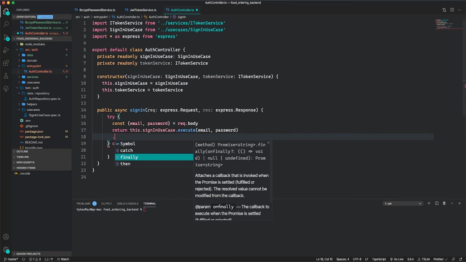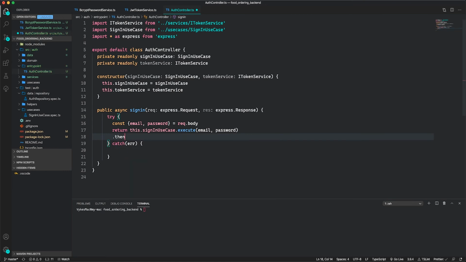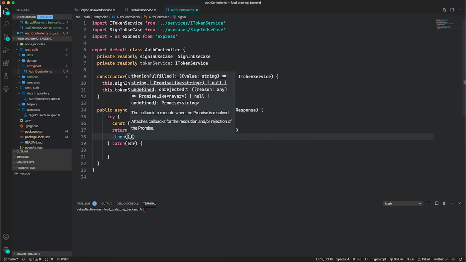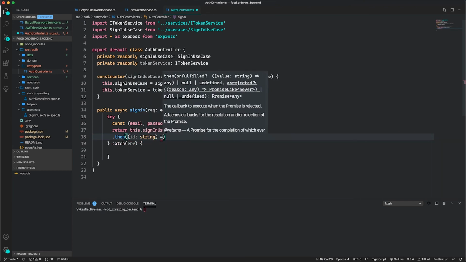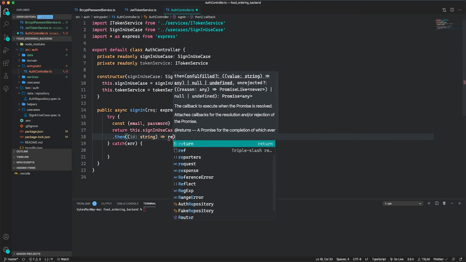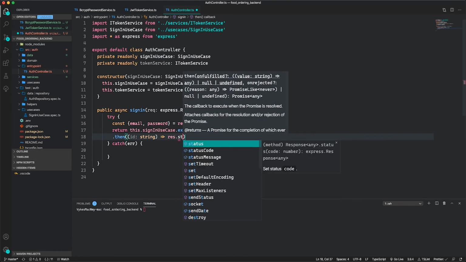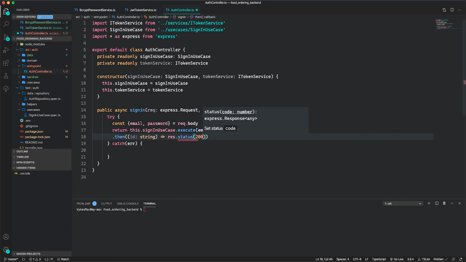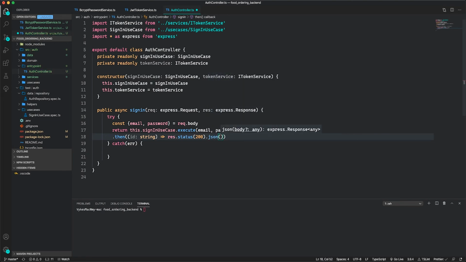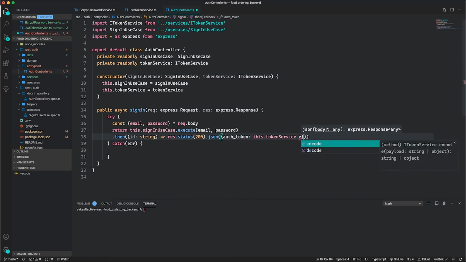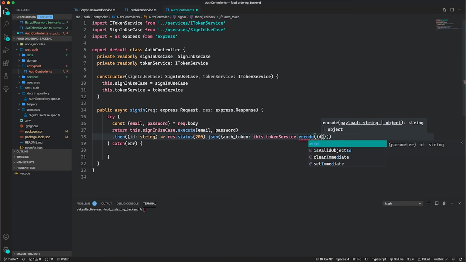Then handling the promise. Then where there is an ID return, I am going to say response, set the status to be 200, then set the JSON object of the response to be auth token, and this will be using the token service to encode the returned user ID.